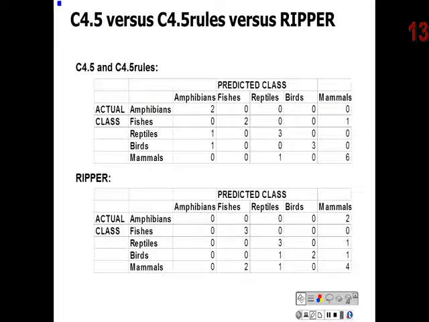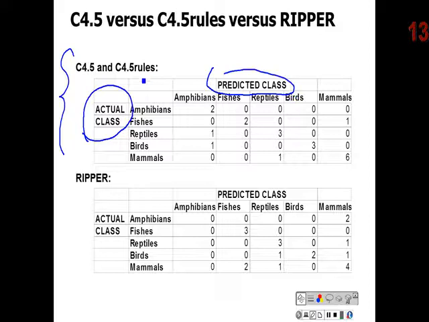In those two comparisons, this is the actual class, what it should be, and this is the predicted class that this classifier came up with, giving us the following result. For example, here we have one misclassification, and here we have one misclassification. We take the lower number as the misclassification; we always consider the big one as the most likely real classification. In this case, one is outside. For the mammals, it was the right answer: six of them were classified as mammals, and one of them is wrong.